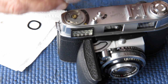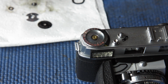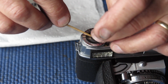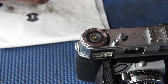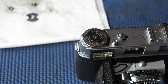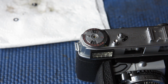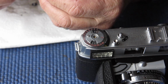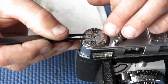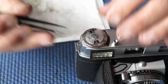So, dial on the top of the camera. There's two holes in this. They match up with two posts on that dial below it. The wavy washer. I'm applying a bit of synthetic grease to that. The film speed scale dial. I'm popping that on there. The settings pointer there that you select your film speed against the dial. There's a small wavy washer. It goes in here. And then we have our screw at the top.